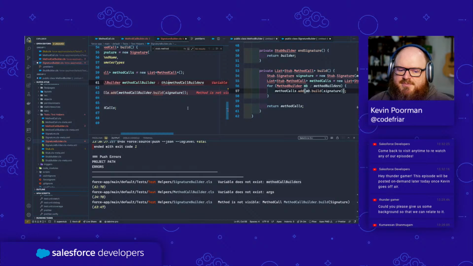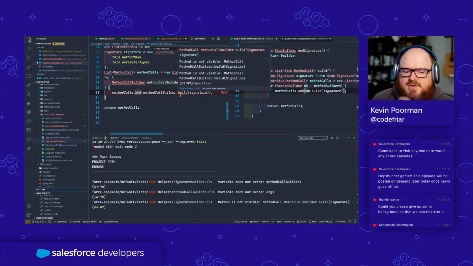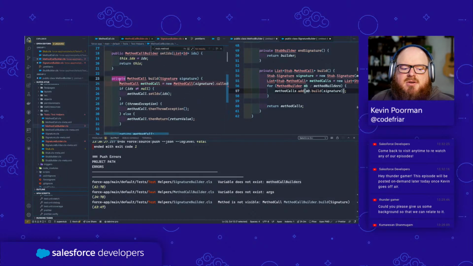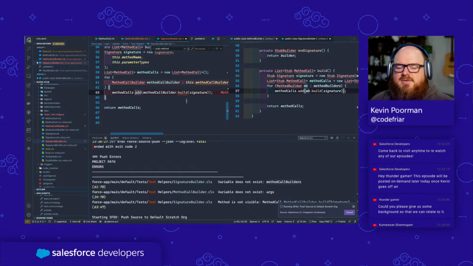It's this dot. Okay. And then method is not visible. It's not visible because in theirs they're doing it as an inner class. So we'll make that public. Save that.